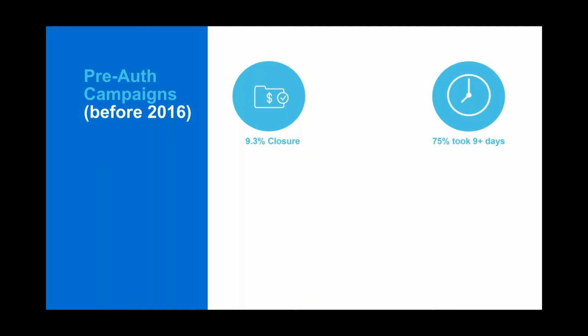When we did the campaign, before 2016, started out in 2015, just to give you perspective, a loan at BDC would usually take between 14 and 16 days. When we did this pre-authorization campaign, we got some benefits out of it. First of all, we had a closing rate of a little under 10%. And 75% of the loans took 9 days or more, but we still had 25% that were pretty fast. That was already a gain for most of the entrepreneurs that needed money fast.